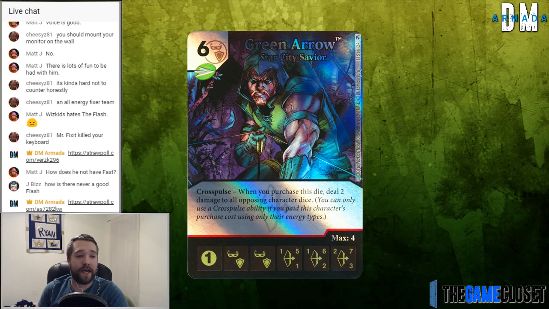When you purchase this die with the correct energy symbols, deal 2 to all opposing character dice. So not a bad ability, right? Generally not a bad ability in comparison to you get this 3/3. At least it pings the board, but you're still having to pay 6 in an uncomfortable way, which kind of sucks.